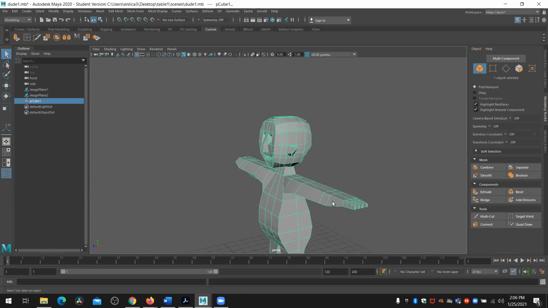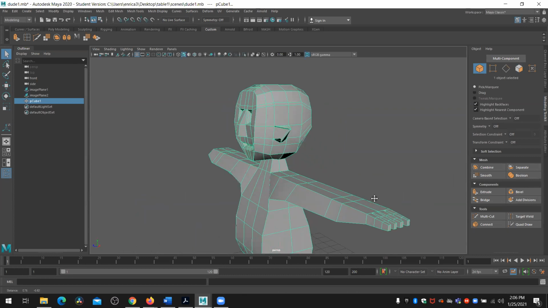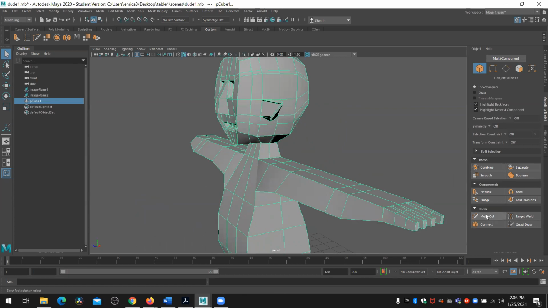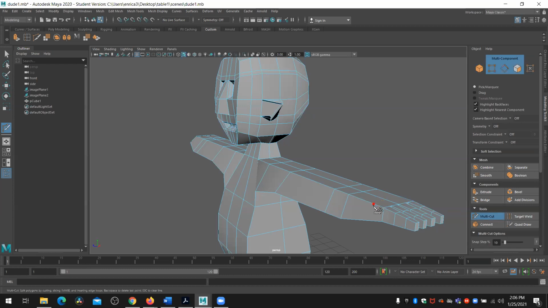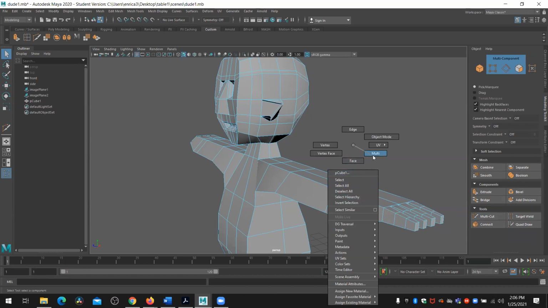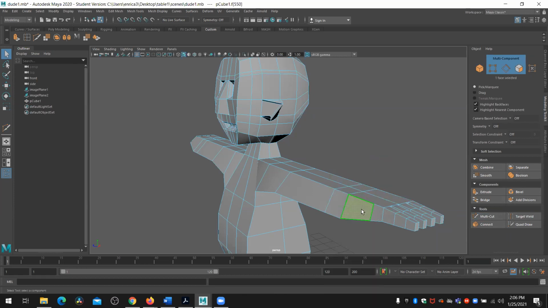And here, this part, I could easily go in with a multi-cut. Click, for example, here and here to create a little bit of a division. Then use this and wedge it to become the thumb. So go in there and say multi-cut. Select the face, shift click this part because that's what I'm wedging on, and then go on the wedge tool, and it's pulling out my thumb.